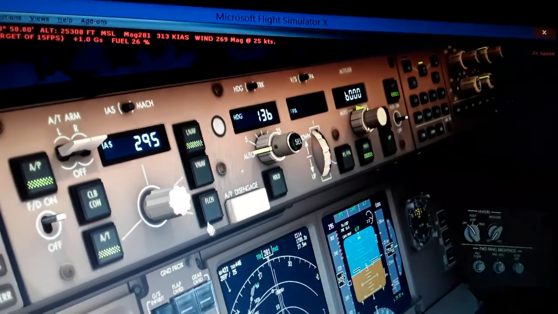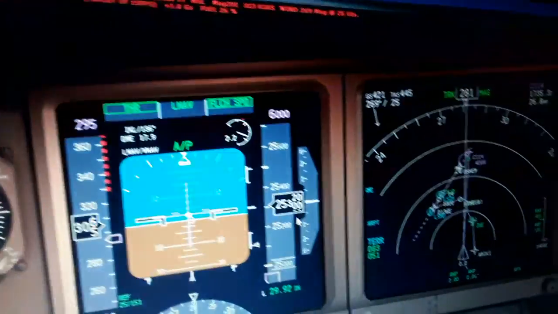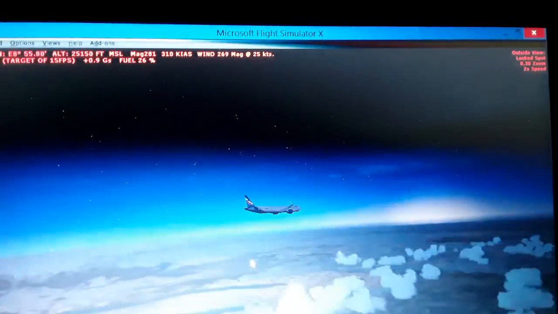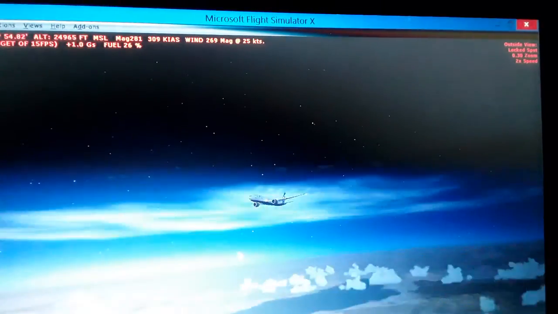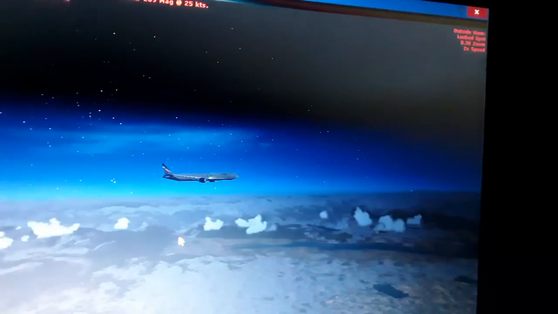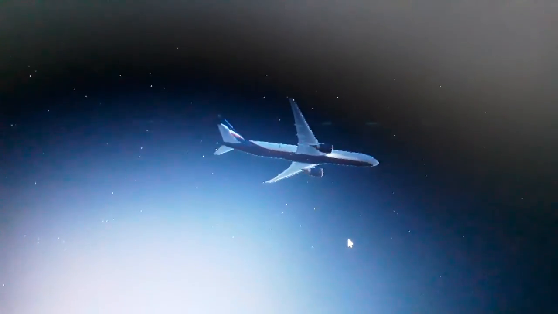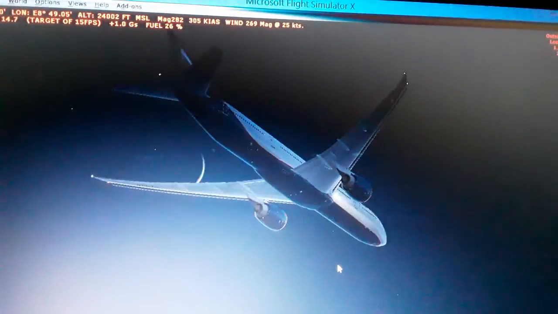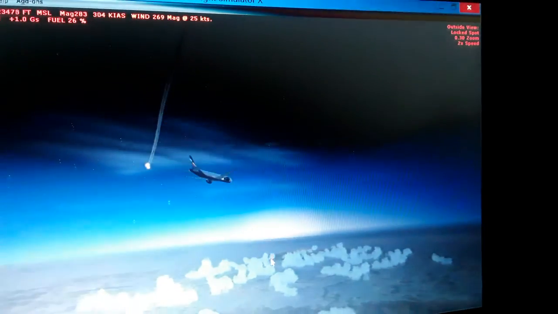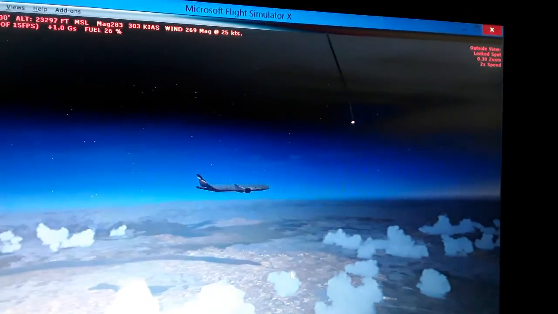So this is going to initiate the flight level change mode here. Our new target altitude is below 25,000. So here we are at 25,000 feet above Switzerland with Mach 0.78, or 900 kilometers an hour, or about 300 meters per second. So this is our spacecraft for tonight, the Boeing 777, 35,000 feet above the ground level. Hope you like this view also. Beautiful view as we descend back to the Republic of Switzerland.